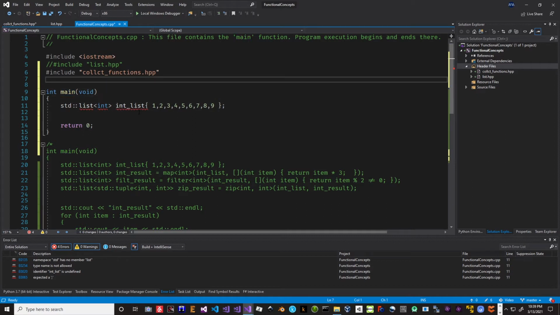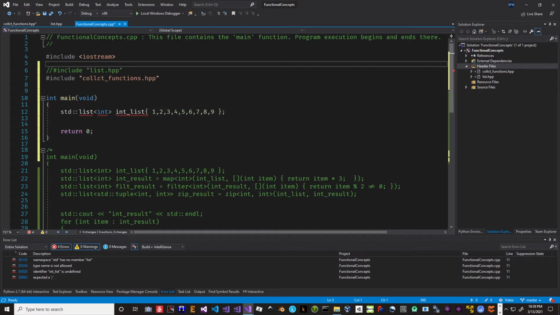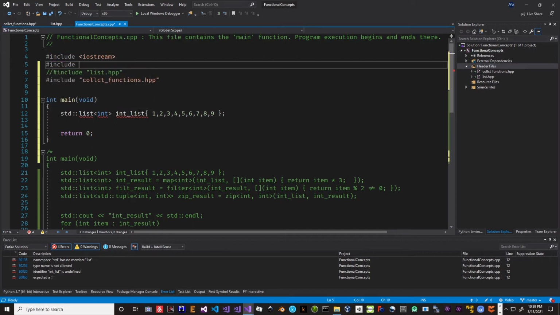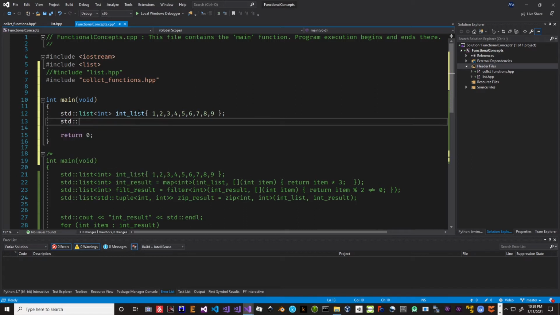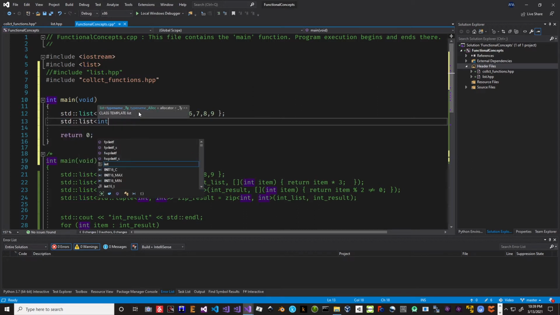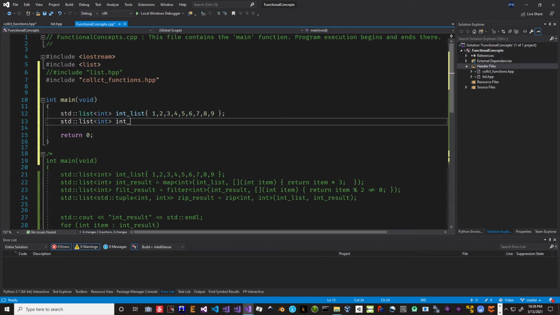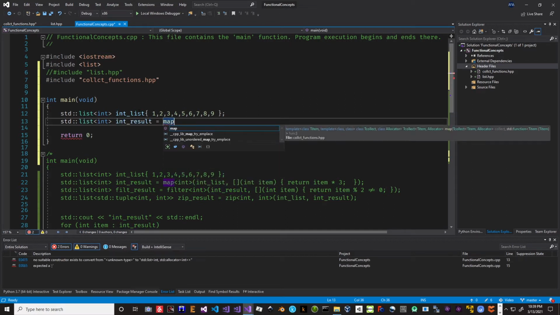Oh, we have to include, in this case, we have to include list. There we go. So we're going to start by using a list and see how our function behaves with it. So we're going to go std::list int result equals map.